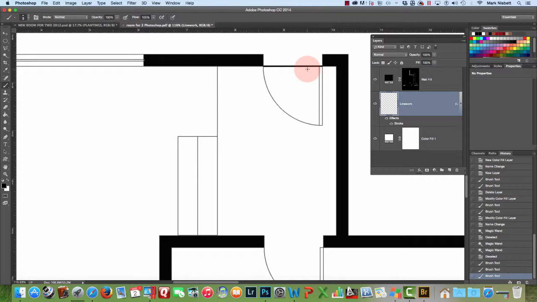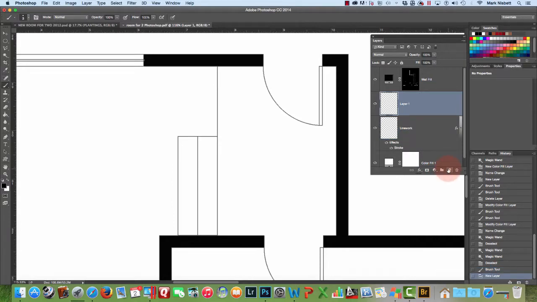Okay. Now, I really don't want to see these black lines after the fact, so you may want to put these on another layer. We could always hide these underneath another layer, but thinking ahead, I want to put those on their own layer. So I'm going to back up a step here, Control Z and Control Z again, and I can just create a new layer.